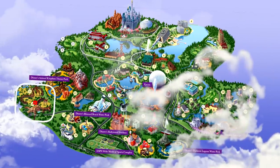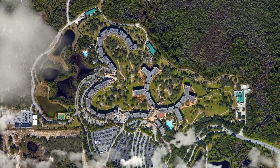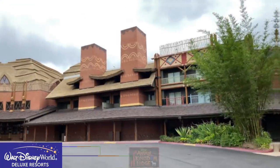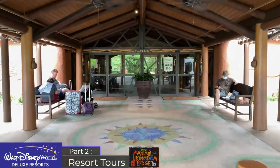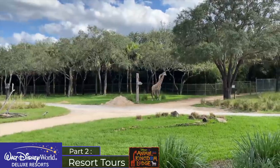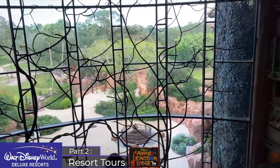We'll start the resort tour in the isolated Animal Kingdom Resort area, where you'll find Disney's Animal Kingdom Lodge next door to the Animal Kingdom theme park. It contains two separate villages: the original Jambo House built in 2001, and the Kidani Village built in 2009 to the west, made up of Disney Vacation Club Villas. Its phenomenal theming captures the feel of an African safari adventure, most impressively within its culturally rich lobby featuring a huge collection of African artwork. The main attraction is the opportunity to view over 30 species of African wildlife across four separate savannahs, viewable from the lobby, hallways and even your room if you upgrade to a savannah view.